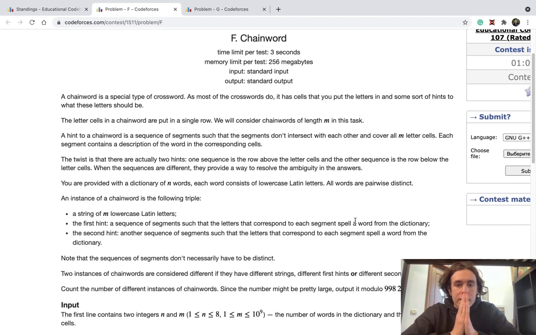We will consider chain words of length m in this task. Each chain word is a sequence of segments. Segments don't intersect with each other and cover. Oh, okay, yeah, it's just words. Each segment contains a description of the word.